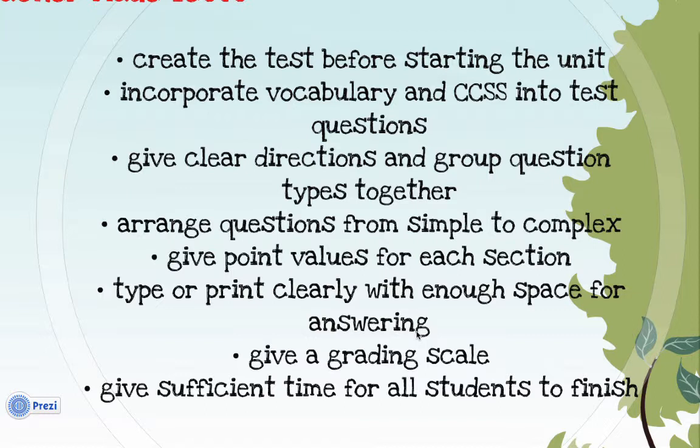Give point values for each section. For example, 1 point for each vocabulary term, maybe 2 points for each true and false. This is something that you can determine on your own. Type or print clearly with enough space for answering. Give the students a grading scale and always give sufficient time for all of your students to finish.